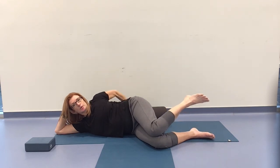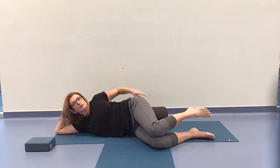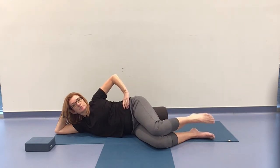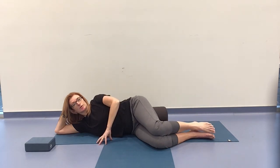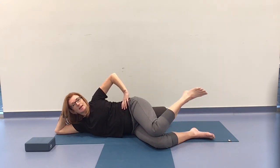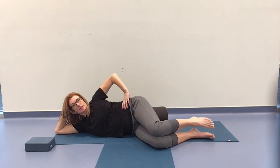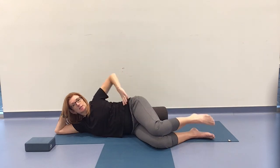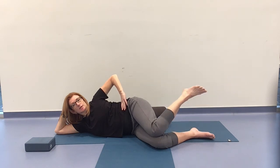And that bolster behind you should give you really good feedback, to the point where when you realize that you're starting to tip forward, that you can notice either from that bolster or from the hand. And that hand can also help you not roll forward. Again, that exhale is just as important as the inhale. Everybody tends to focus on how high they can lift that ankle, but we want the smoothness of the movement. Got another couple here to go. And then we're going to put those two together just like we did on the other side. Last one, that foot comes all the way down.